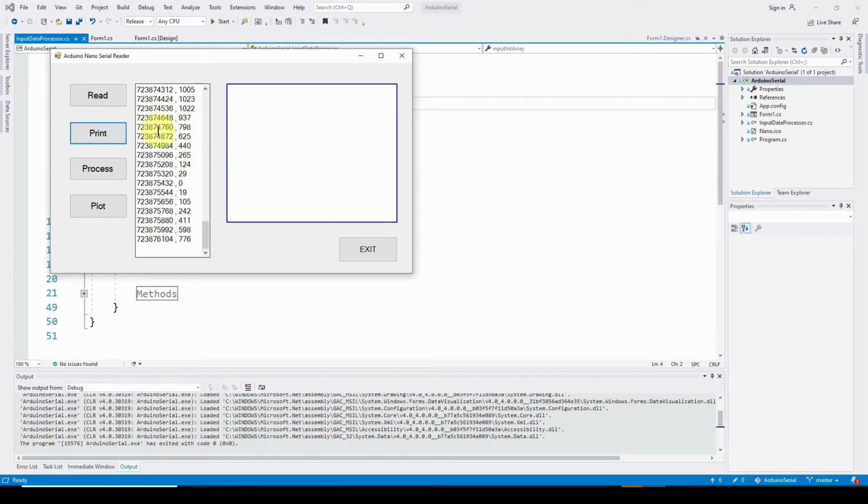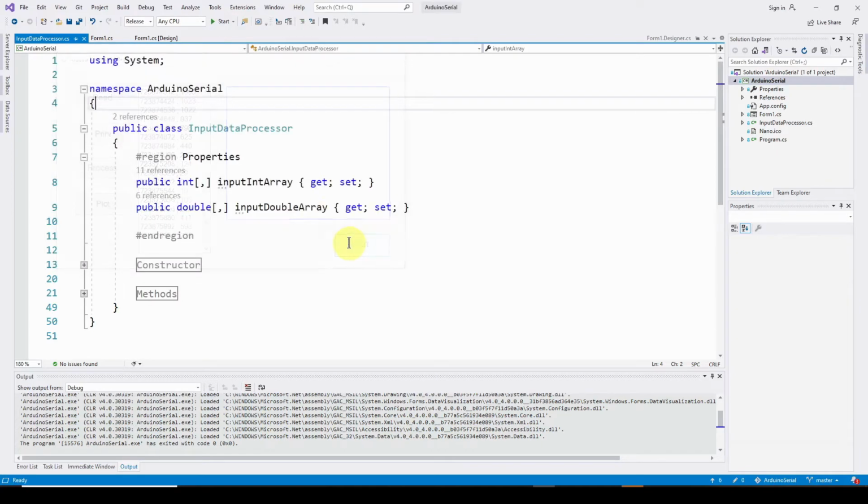We're going to get microseconds as an integer, and we're going to get 0 to 1023 as an integer. So that's going to be the input, and then we're going to convert those to doubles to make them usable data. So I've got two arrays, one an int, one a double. It's called input int array, input double array.